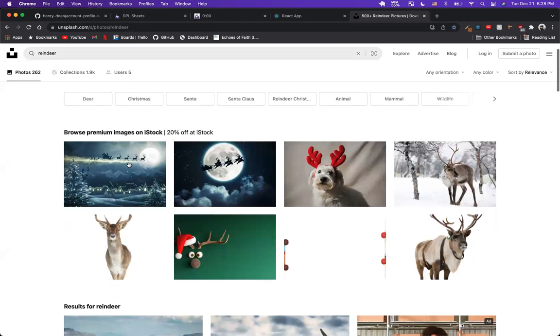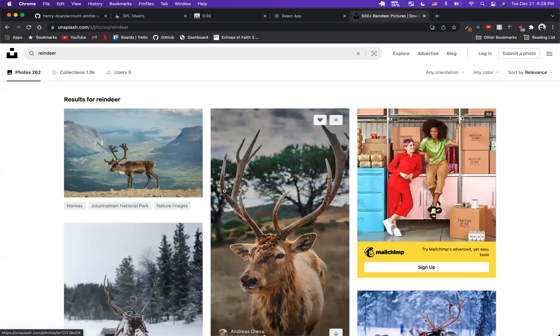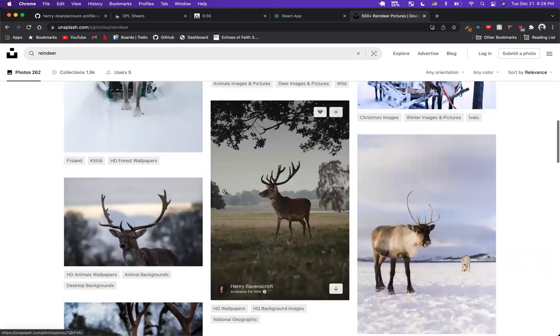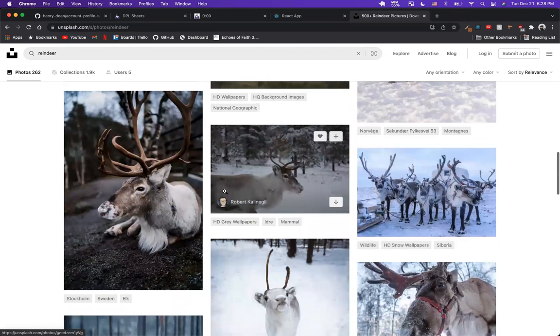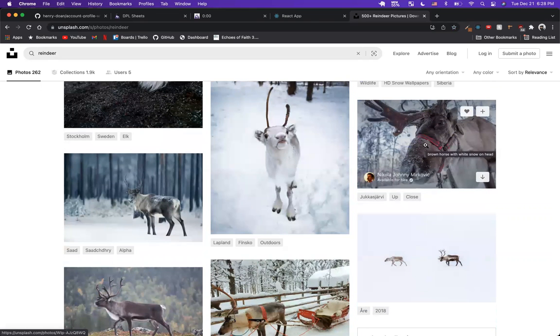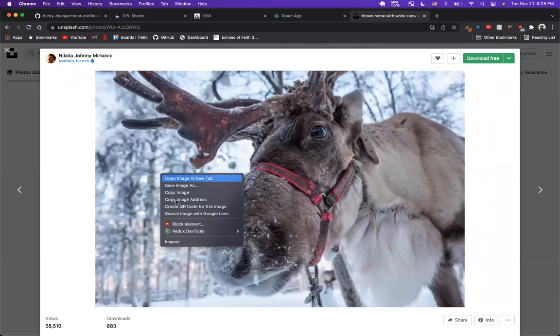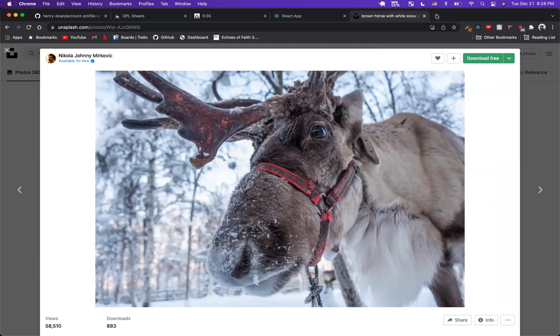And then I would stay away from the iStock ones because those are paid. These ones here, these are the ones you don't have to pay for. Oh, these are some really good ones. I like this one. So what you would do is go ahead and click on the image you want, and then you can download it if you want to do it that way. But how we are going to be doing it is to right click and copy image address, so that way that URL links to that image.